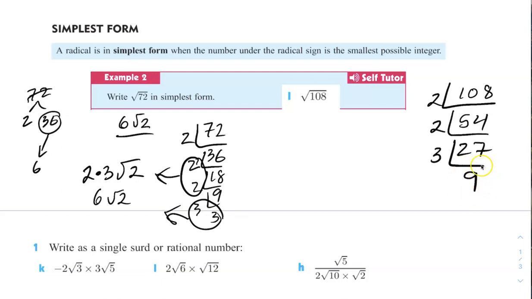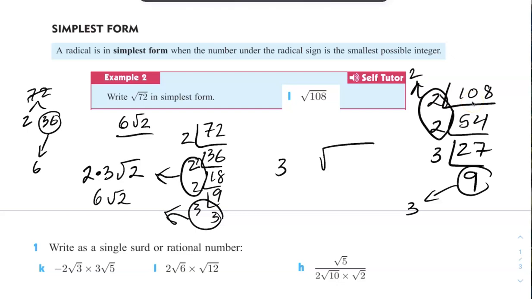So here's the thing where I could stop and go, wait, I know square root of 9 is just 3, so that could come out. You could just be like, oh, that's 3. So my radical here, I have a 3 on the outside. I also have a pair of 2's. So that means that a 2 comes out. And then this guy's left all alone on the inside. So I get 6 rad 3.